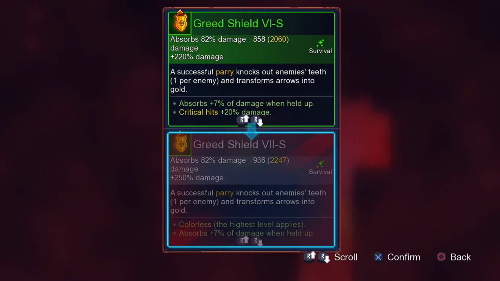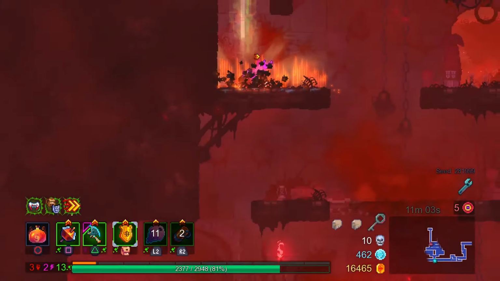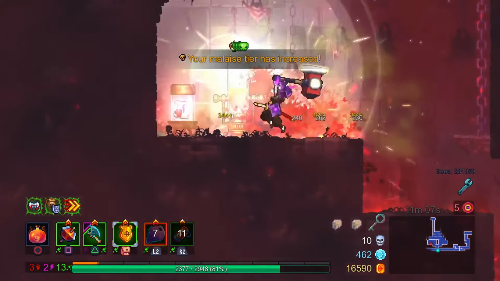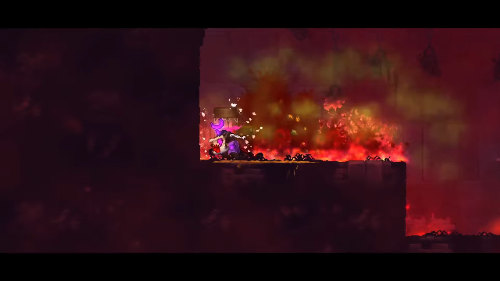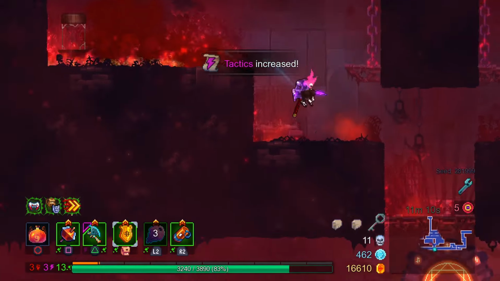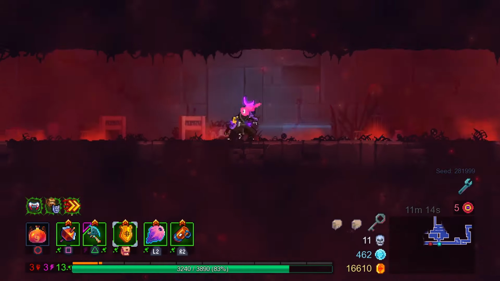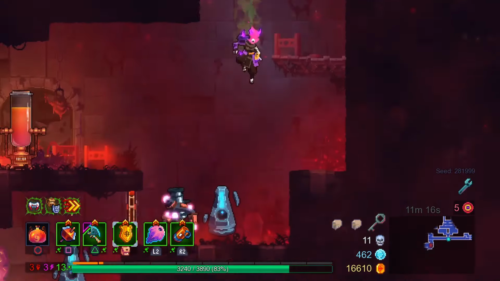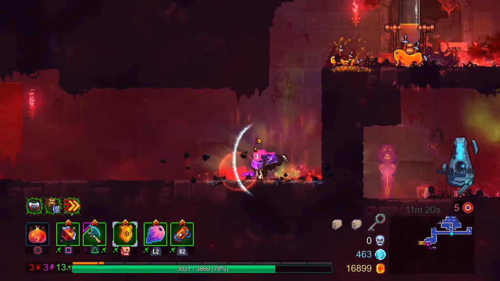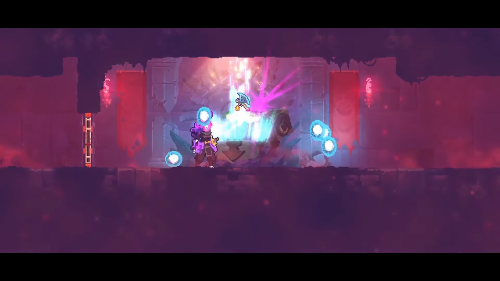What is here? Another shield. Let's not take that. Alright. Let's take this. 32. Alright. Let's go down here, I think. I don't know. Oh no. He got me with that. Oh my goodness, that was so bad of me.